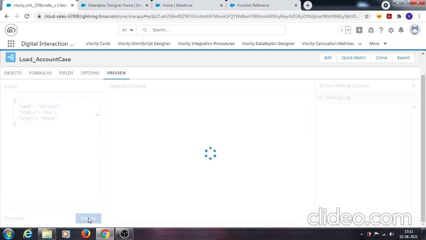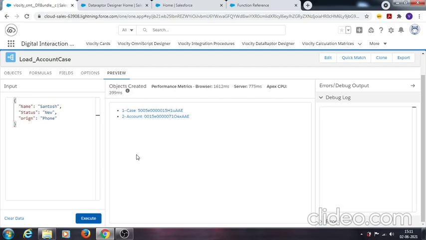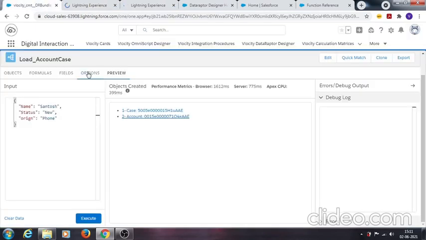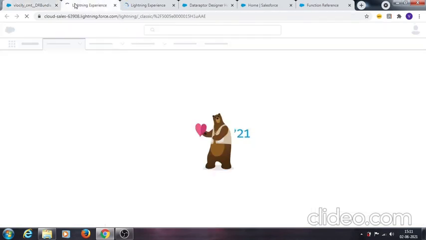Let's execute this. Yes, account and case records are created. Let's see these account and case records here. We have created 2 objects, account and case, so we have passed input for the 2 objects. Based on this input, the case and account records will be created.